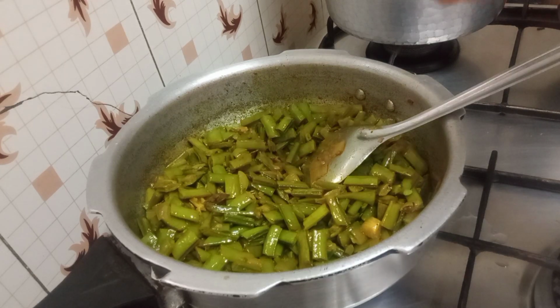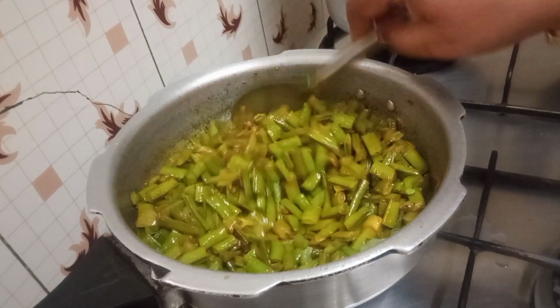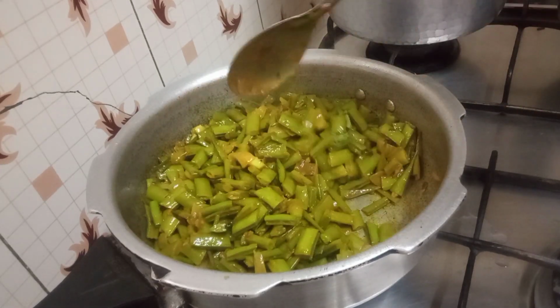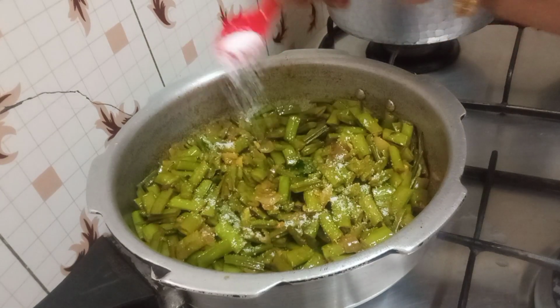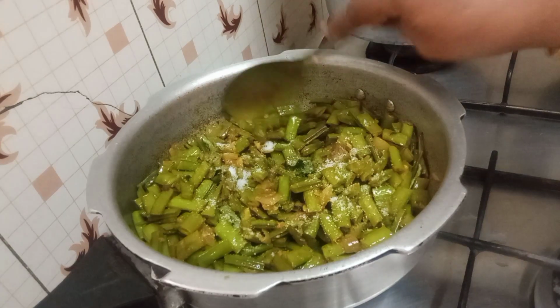At this stage, I'm adding some curry leaves because I actually forgot to add them. But as I told you, even if you forget or you don't have them, there's no problem. It will stay as good as it is. And at this stage, I'll add the salt. Add salt according to your taste, because salt generally doesn't have a measurement.